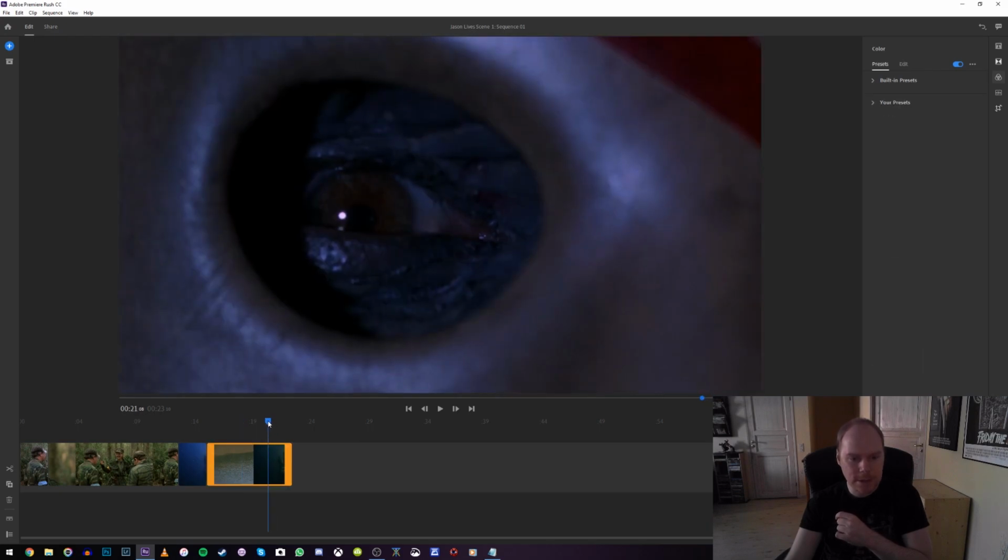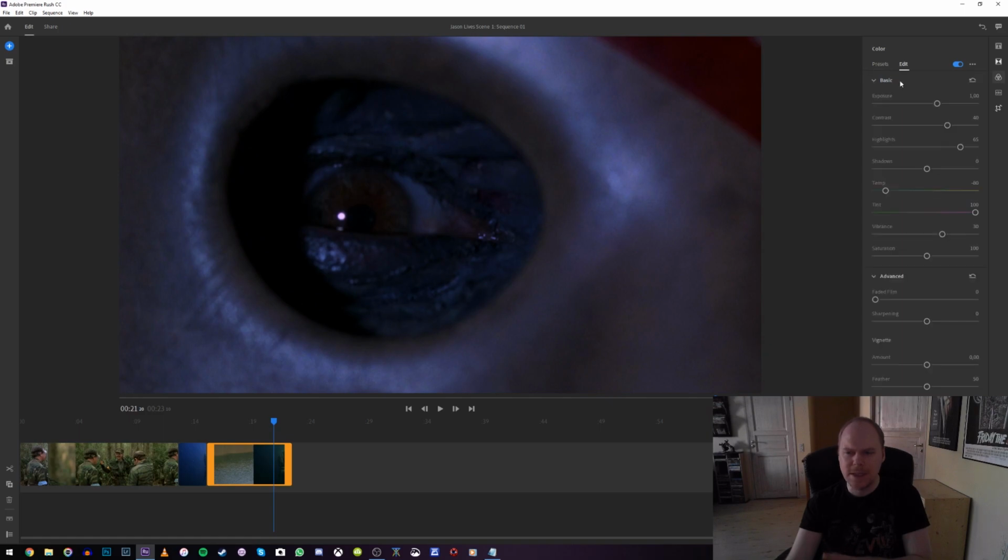Let's compare this shot of Jason's eye as well. If I were to do this with the entire movie, which I don't know if I'm ever going to do, but let's just surmise that I was, then I would, of course, edit probably shot by shot, and I would look at the scene as a whole, and I would refer back to the overall look of the scene, because you want consistency between shots, and you want consistency across one scene. It's very important. I would probably not have this scene with Jason's eye be quite as contrasty or dramatic, but just for, let's just compare this shot to, and this is pretty crazy.